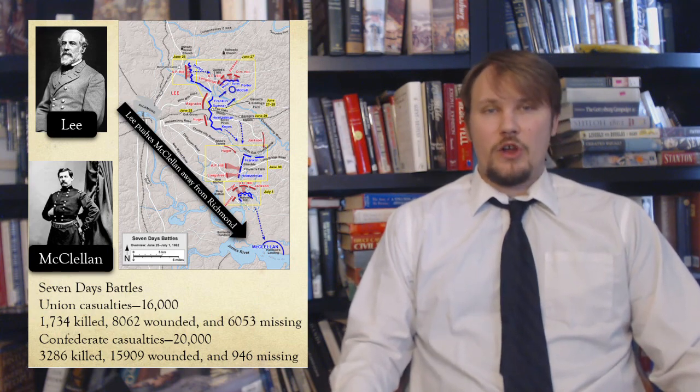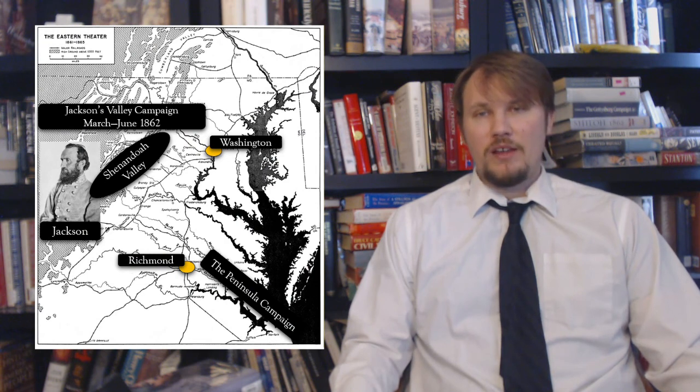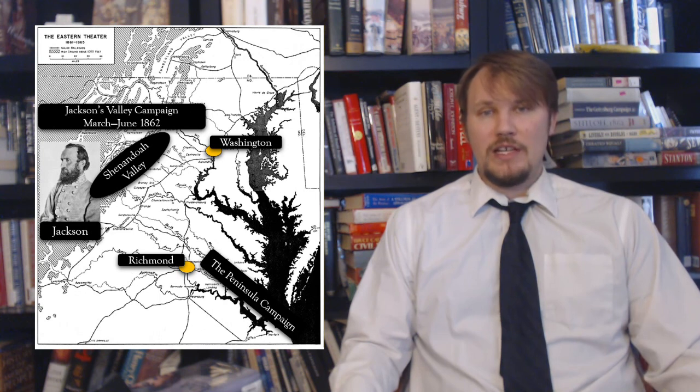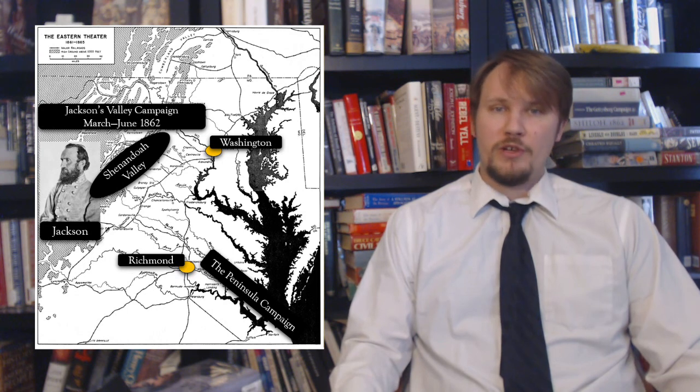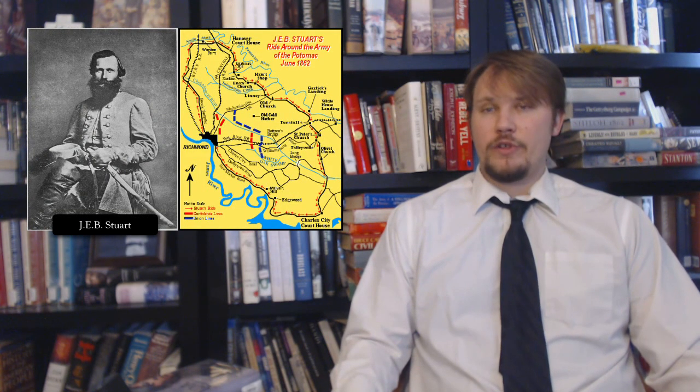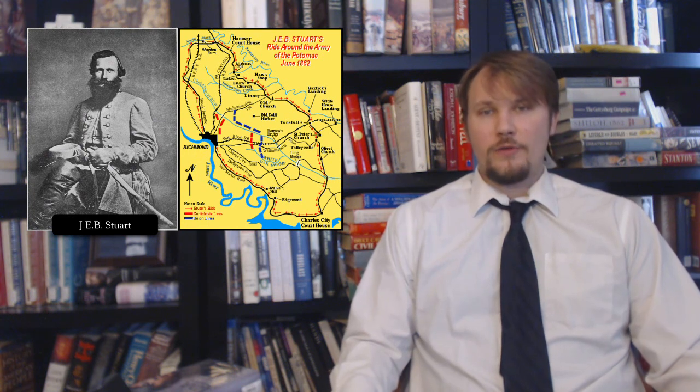Another reason was because of Stonewall Jackson's Shenandoah Valley campaign. From March to June, Stonewall Jackson had kept 3 Union generals busy in the Shenandoah Valley, which prevented them from reinforcing McClellan in front of Richmond. Jackson then gave the Union armies the slip and made his way to Richmond, where he helped Lee in the 7 Days battles that drove McClellan away from Richmond. Another famous general, the leader of the Confederate cavalry, Jeb Stuart, had conducted a famous ride around McClellan's entire army in June, and he had gathered reconnaissance and taken a number of Union soldiers prisoner.